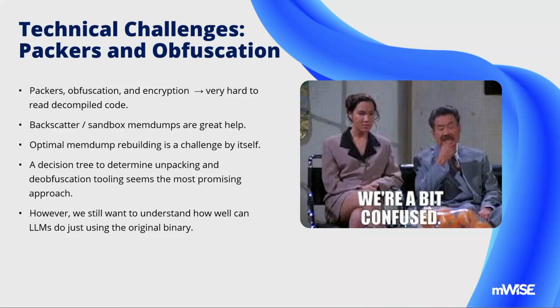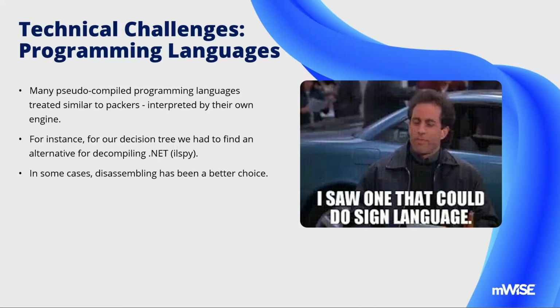What we found, like the best way to proceed with this is having this decision tree. So basically, the decision tree is, OK, what are we analyzing today? We're analyzing this kind of malware. We detect this kind of packer. This is programmed in this programming language, and this and that. And with all of this, we have different tools that we can use for every stage, and we have different prompts to retrieve different information from the LLM.